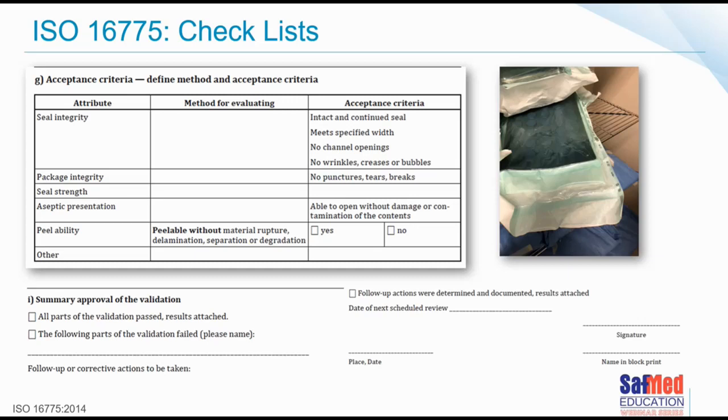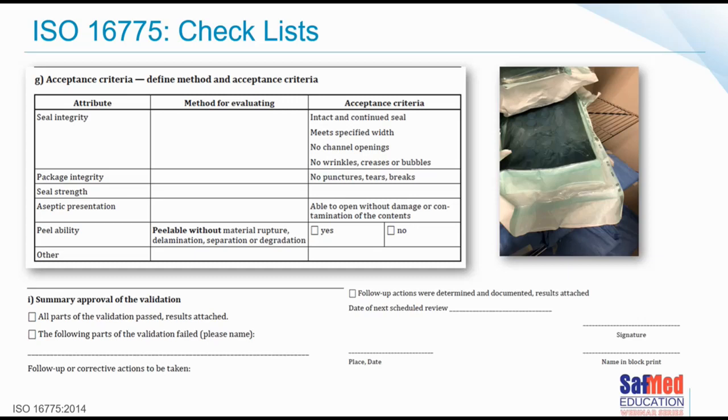I'm not allowed to share that yet because it's not finalized, and we're hoping for that to be published in 2022. That'll be great because it'll give you some more reference material on how we should be handling the clean room, or our area where we do the packaging, and we certainly should not be eating and drinking and doing all sorts of odd things in there. It's a clean room in essence.